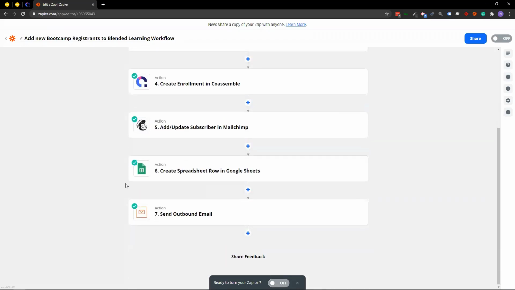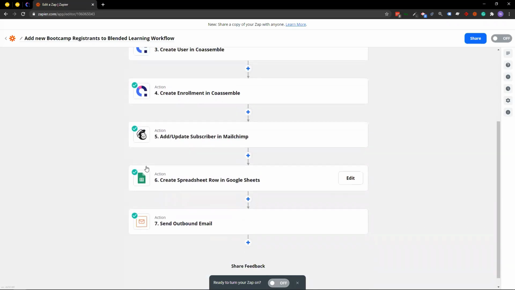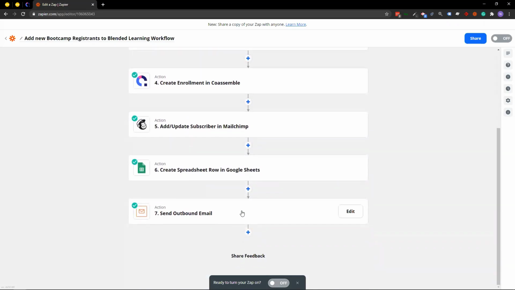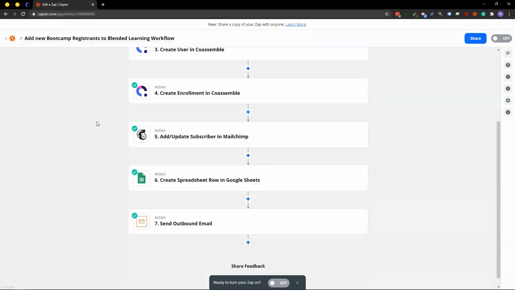This took me about 20 minutes to make, right? Obviously I had these set up, so I had the list set up, I had my spreadsheet set up, I know the email I want to send, but the actual building of this app took me about 20 minutes. It is easy as that to do that. So that's a blended learning one with a more sophisticated workflow.